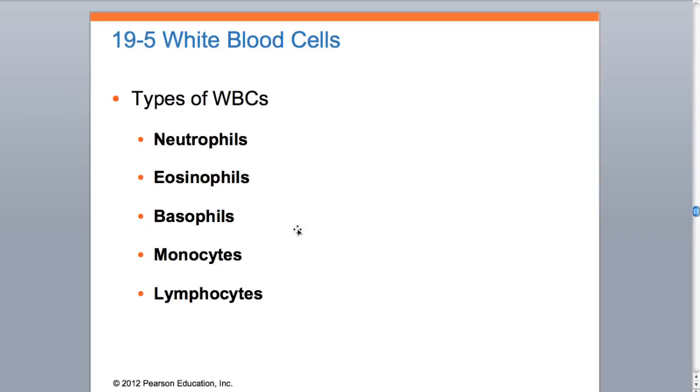This list right here is a list of the typical white blood cells. We have neutrophils, eosinophils, basophils, monocytes, and lymphocytes. I'm now going to briefly go through each of them. The neutrophils are the most plentiful. They are the ones often first on the scene of an infection. So neutrophils, often first on the scene of an infection, and we have many of them. So of all of these, neutrophils tend to be the highest. I'll show you a chart on that in a moment. So neutrophils have the highest number count.